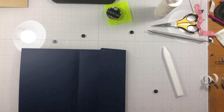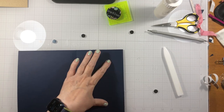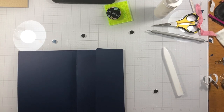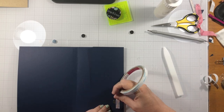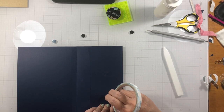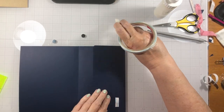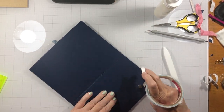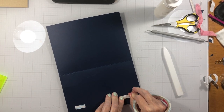Right. And I'm putting them on the outside of the flap rather than the inside of the flap. I'm wondering, maybe I should put them on the inside of the flap. No, I'm going to put them on the outside of the flap. They won't be particularly noticeable. They're very thin. One there. And one there.